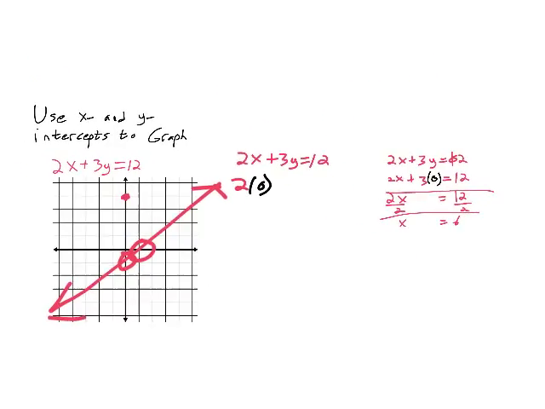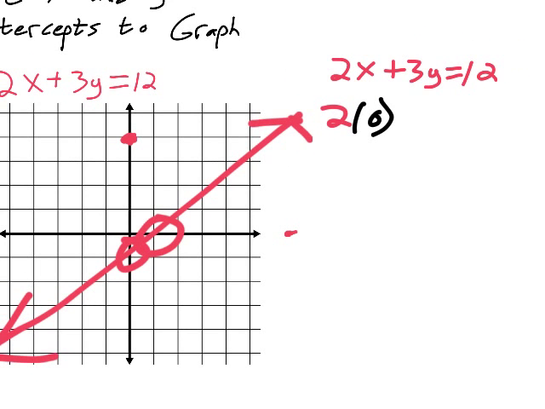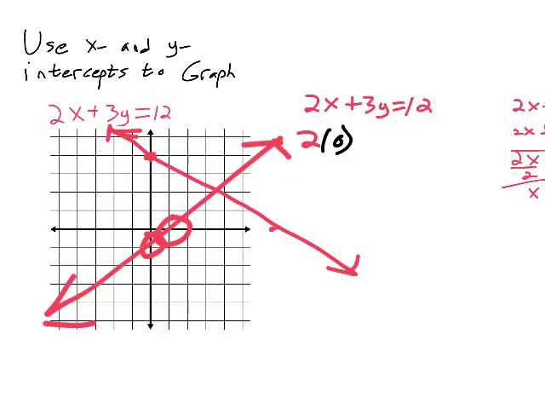So that means we're going to intercept the x-axis at the 6 coordinate. 1, 2, 3, 4, 5, somewhere over here. And that's it. Grab yourself a ruler, make a straight line, because every other dot is going to land somewhere on that line. As long as you have 2 points, you can graph a straight line.